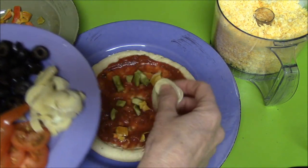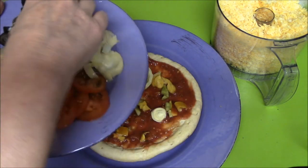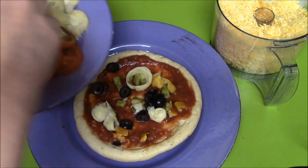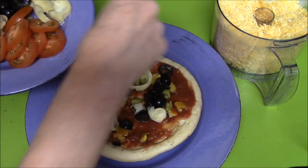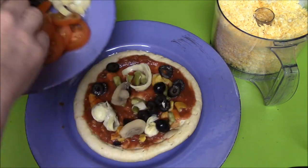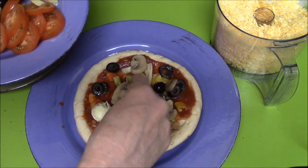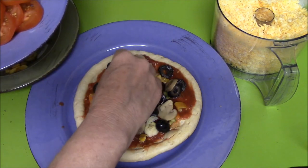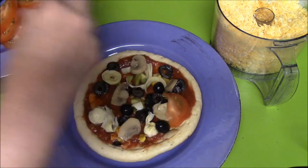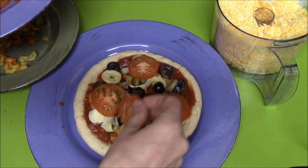And I'm going to have some artichokes. A little bit of black olive. I'm not a big fan of canned mushrooms, but I'm going to go ahead and put some canned mushrooms on here. A little bit of, kind of just even this out. And I'm also going to add a little bit of tomato. This is a veggie pizza.